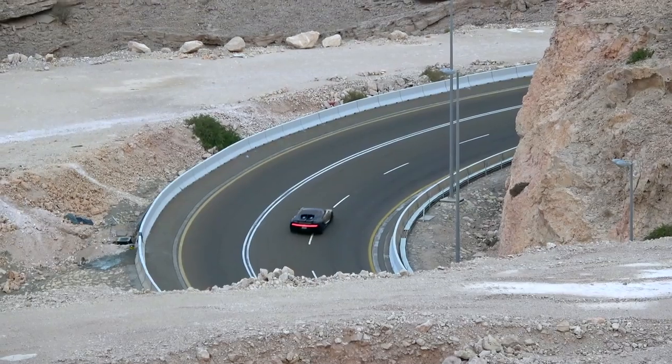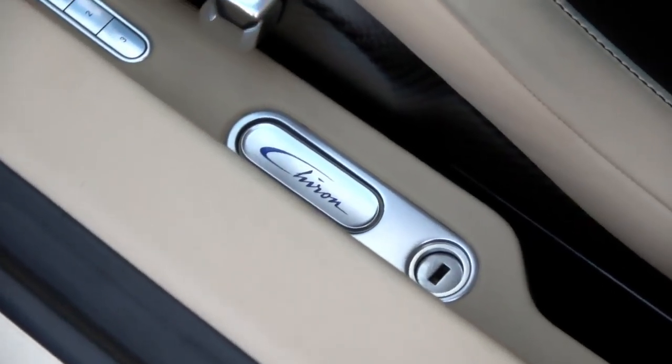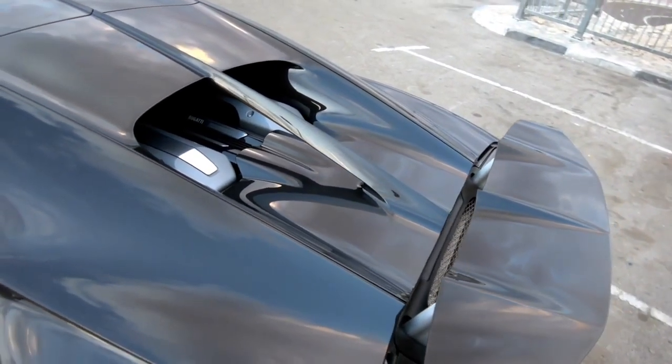But with the two-stage turbocharger, you actually force all the exhaust gases from the 16 cylinders through only two turbochargers in the low RPM range, and they spin up very quickly. And then you let the other two join the party later on. Wow. And the result is max torque from 2,000 to 6,000.